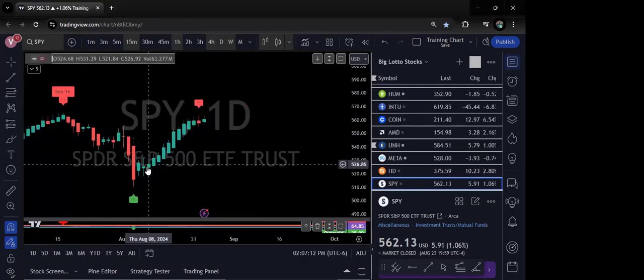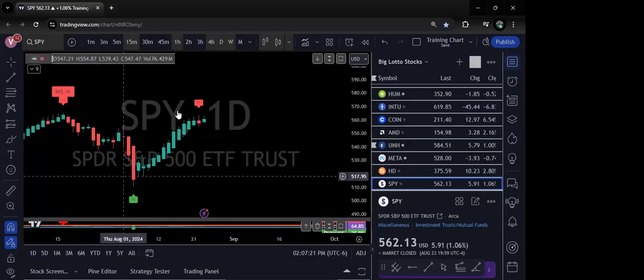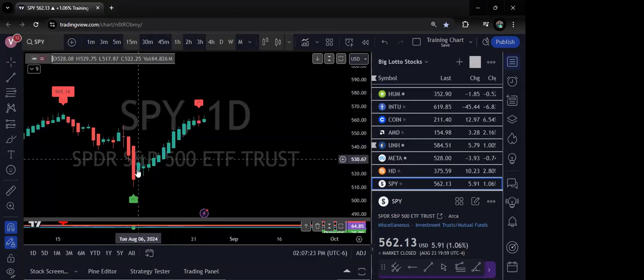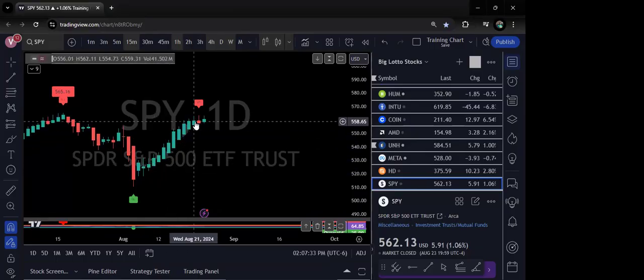If it's giving you only 3 candles, then there's a possibility you're going to get a strong pullback. So after a strong downtrend, you want to see less than 9 days of indecision. If it's 3 or less than 6, even better, then you're preparing for that bullish pullback. So that's very important.